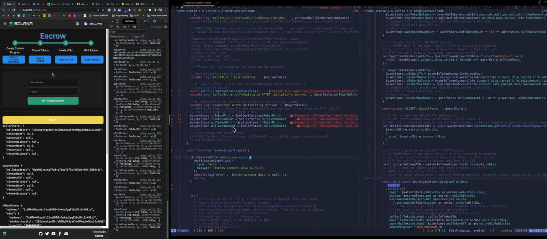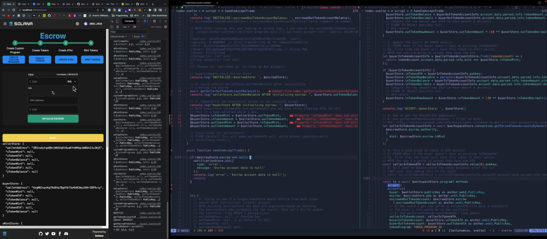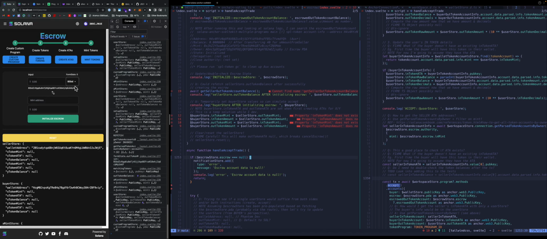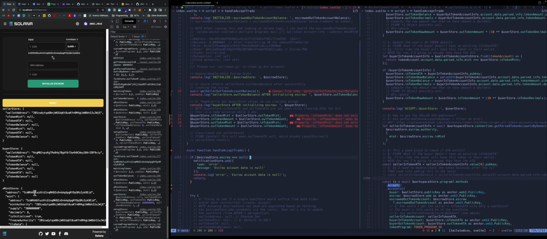And now I need to disconnect, reconnect, and it fetches the balance. Now we have two different tokens. I have that token, but I'm trying to get this token.